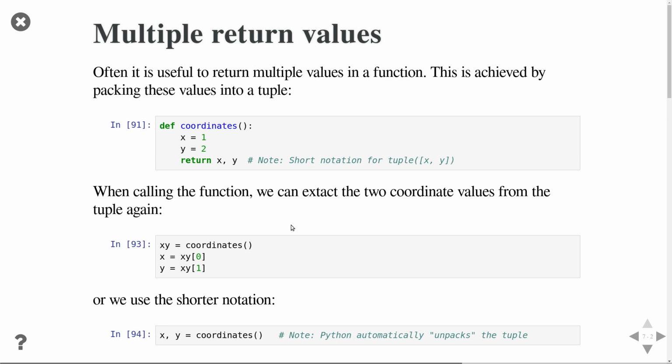So often when you write something in C, you would often end up with these kind of indexing notation and looping over indices and so on and so forth. And in Python, if you write elegant code, you often end up with really readable code. So like here, return x, y, and then x, y equals coordinates, right? It looks much, much nicer than this messy indexing notation.